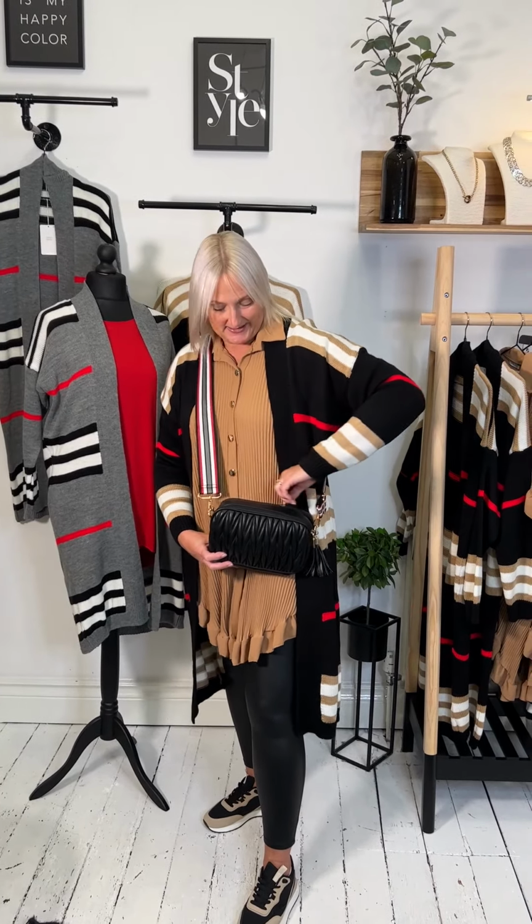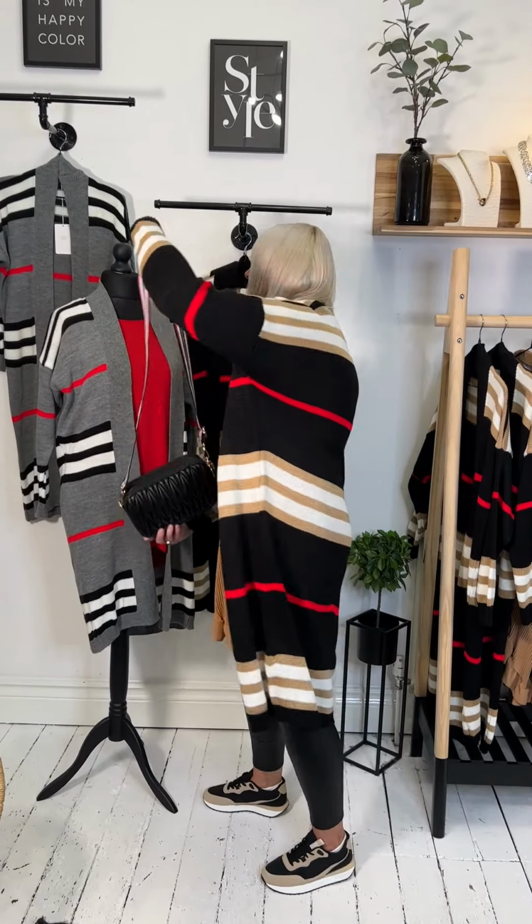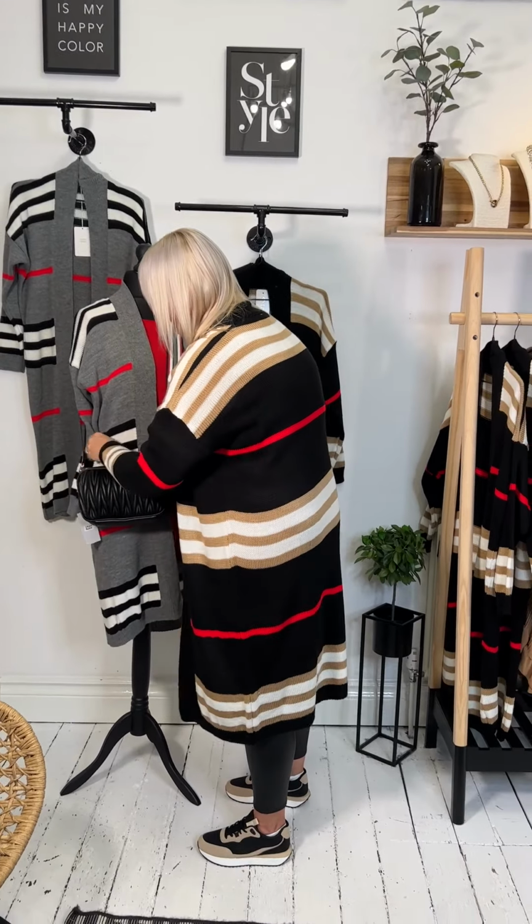It has the two zip fastenings, and comes with a beautiful little dust bag as well. And then it has the self-coloured adjustable detachable strap inside as well. So if you wanted more of a funky, cool look, you have this strap. If you needed a bit more of a classic look, maybe an evening look, you would go for the self-coloured strap. It's a beautiful bag. You're quite right, I relented with this one. I think it's stunning. Now it's arrived and I've labelled it up. It looks lovely.